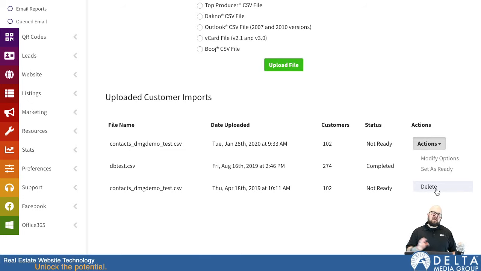And then Delete will just make this whole thing go away. So, if I decide that I don't want to do this import and I just want to start over from scratch, or if for whatever reason I don't want to run this, I can just hit delete and it'll go away. So I've already played around with this file and imported it with this count before, so I'll just leave it this way for now.